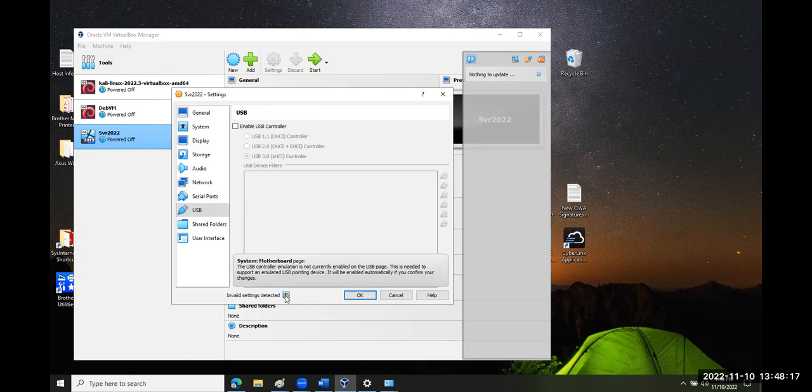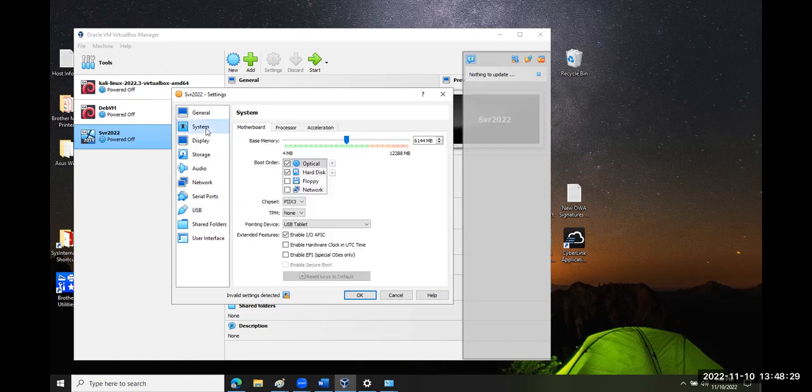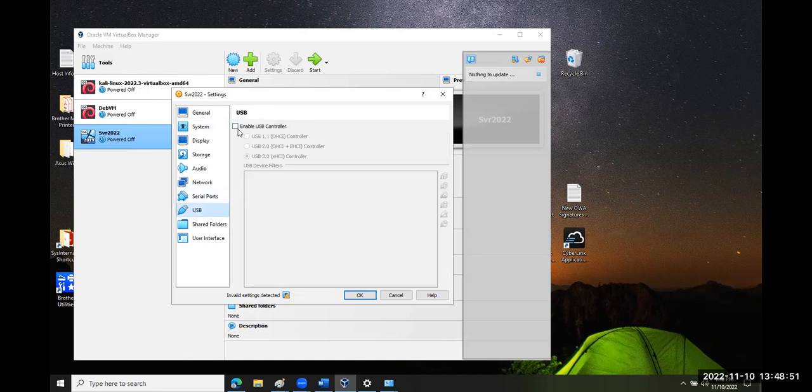It will be enabled automatically if you confirm your changes. Okay, so that's kind of different. Make a long story short, it's kind of difficult to work with a USB. So if you run into the same problem and you get this option, go ahead and uncheck it.